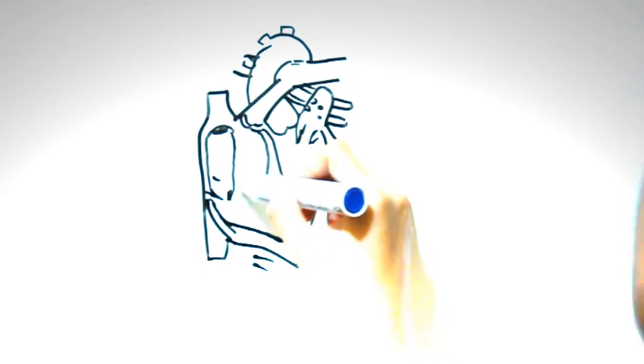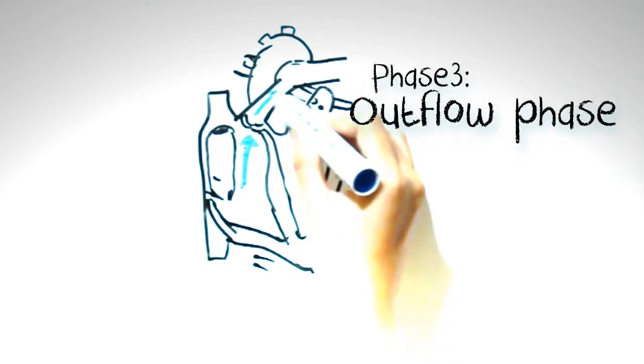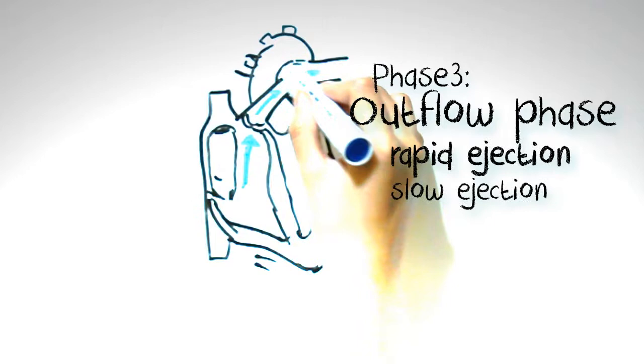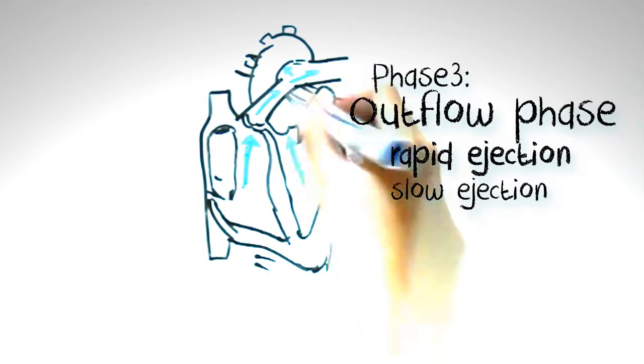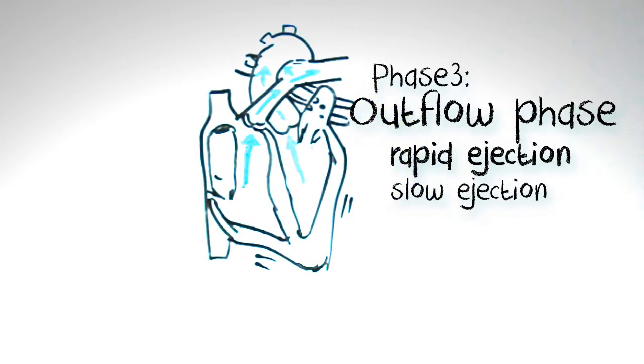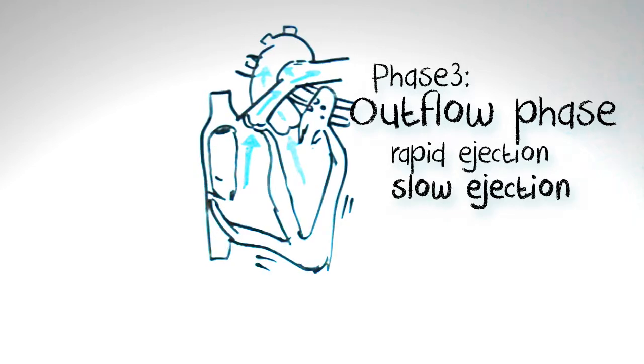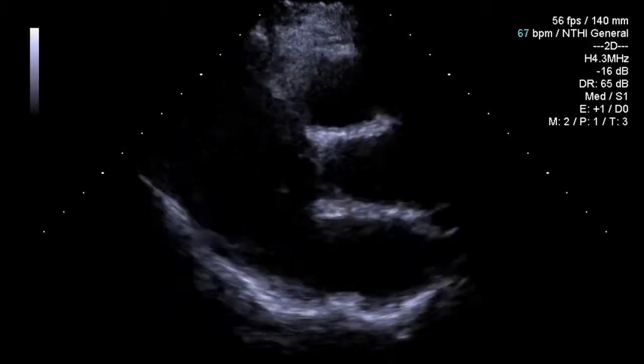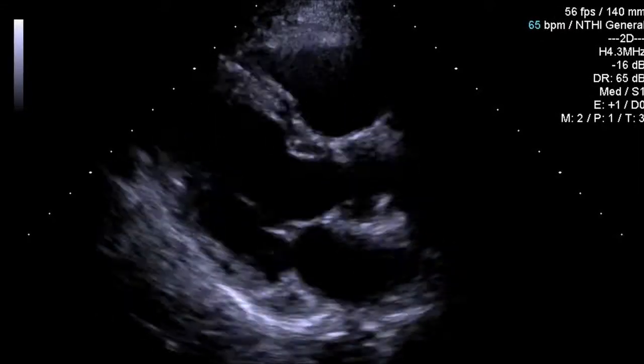Phase 3 is the ejection or outflow phase. With the continued increase of intraventricular pressure from the previous phase, the aortic valve opens as the aortic pressure is exceeded. Blood then flows rapidly from the left ventricle to the aorta. As the ventricle contracts, ventricular pressure continues to rise. It is followed by a rapid increase in aortic pressure marked by slow ejection of blood from the ventricles. Let's try to see the opening of the semilunar valves as the contraction of the ventricles pump the blood to the circulation.